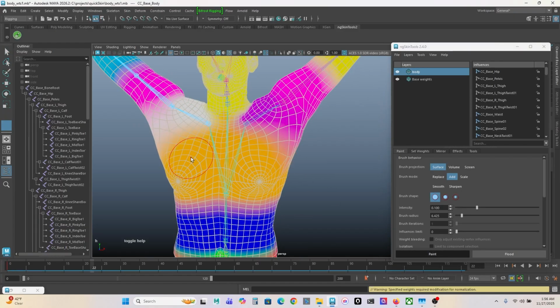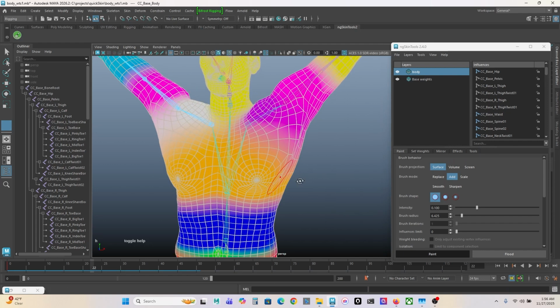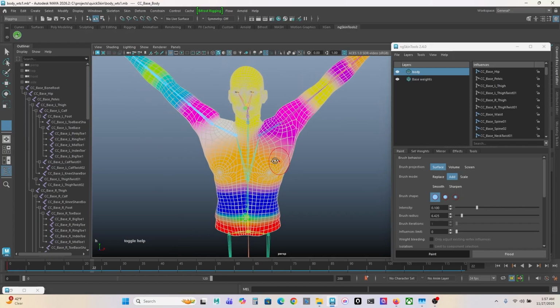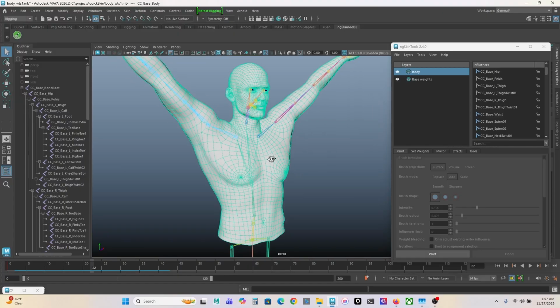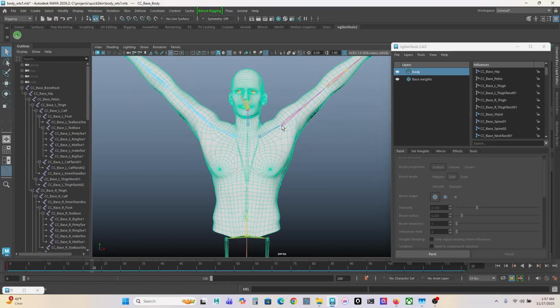Paint, maybe some of this could get smoothed out. Okay, that's starting to look better, but just continue to work stuff like that.